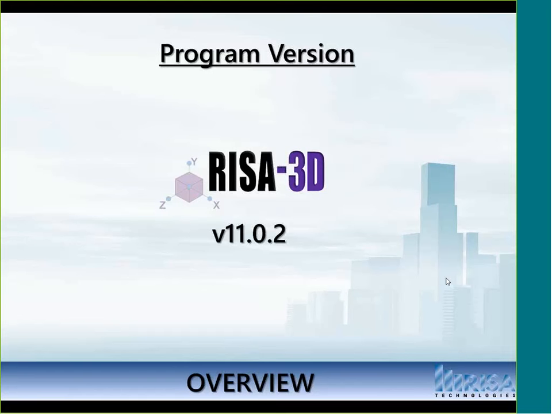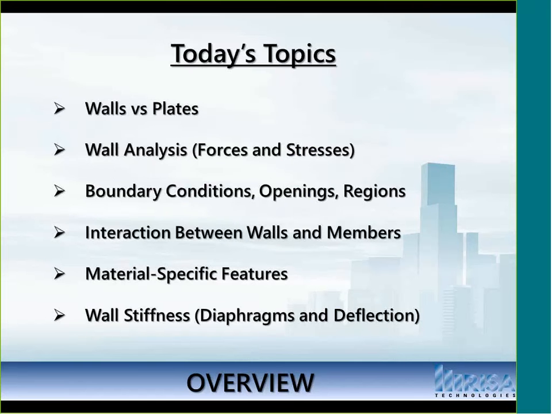Now, I know we've done a number of wall webinars in the past that have usually been very material specific. So we've talked about wood walls, masonry, or concrete walls, and topics that are very specific to those material types. But today I'd like to do a more general wall topic, and we'll talk about some of the analysis aspects of walls that you may not be familiar with in the program, and we'll really be able to get into the nitty-gritty of that.